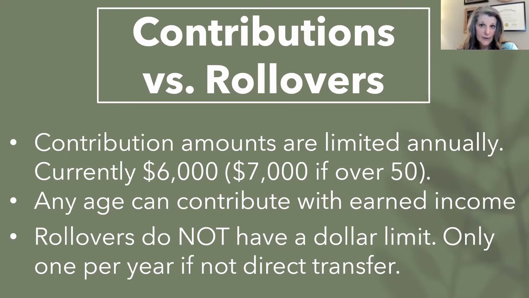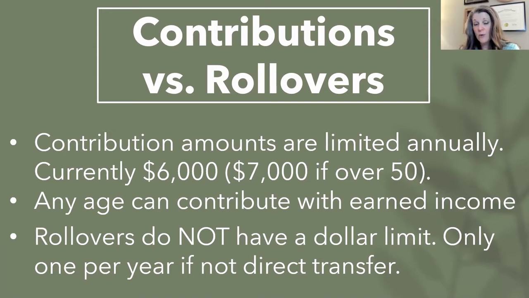Currently, the limit is $6,000. And if you're over the age of 50, you can put in $7,000 a year. Might seem like a small amount. You can put in a lot more in 401k accounts. But because of their tax advantage nature, it's more for the small investor, and they don't really want the multimillionaires using this as a tax shelter. So they do limit the contributions annually.